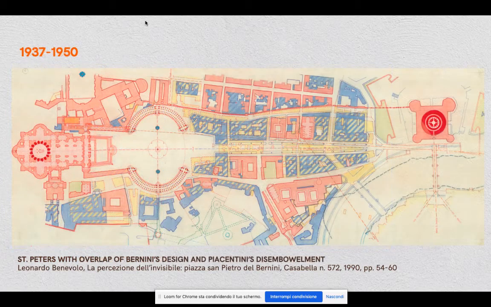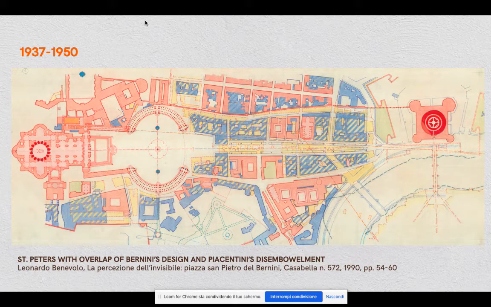The three phases are not only described and documented with significant archive materials, but are also drawn at the same scale and with the same type of visual representation, in order to eliminate the discrepancies given by the different drawing styles. This type of analysis allows us to understand the reasoning behind each design decision that cannot be explained through the simple observation of the current state of the urban environment.